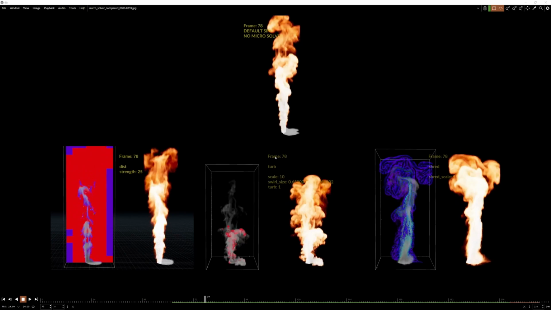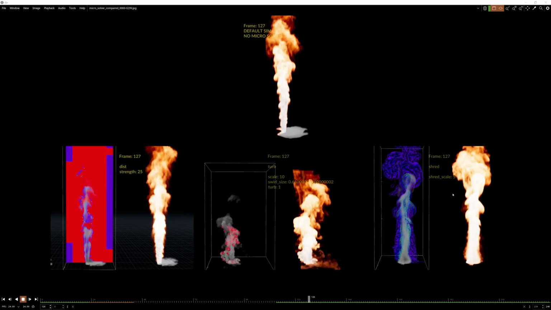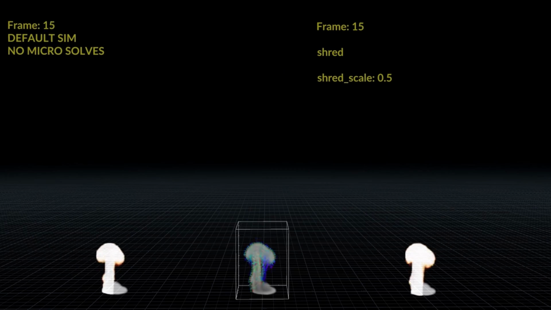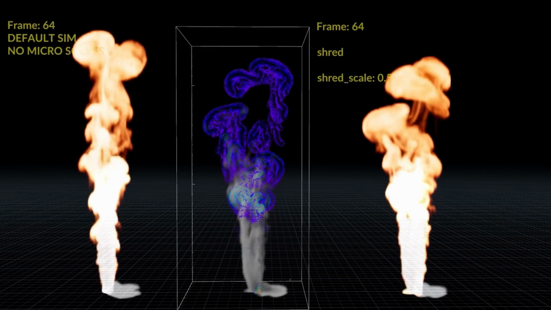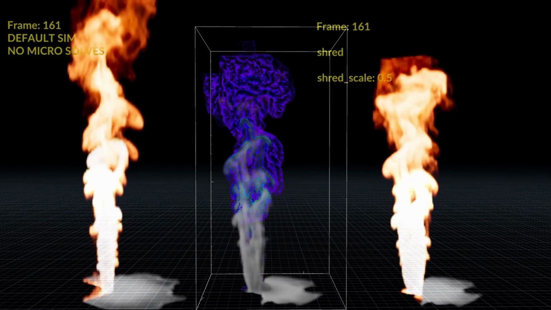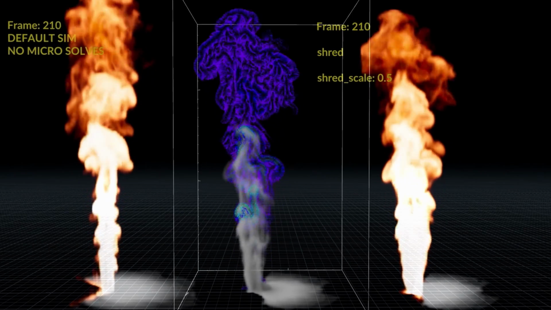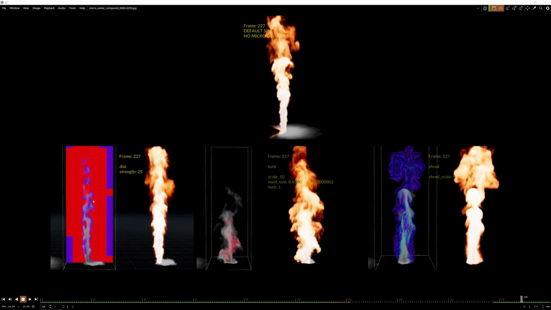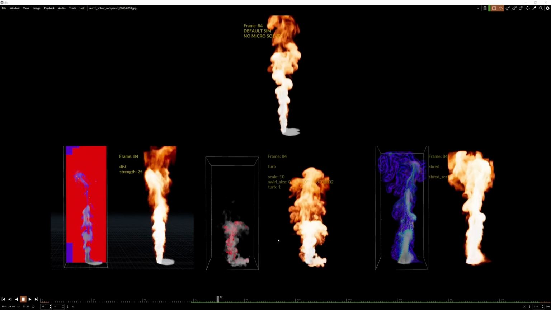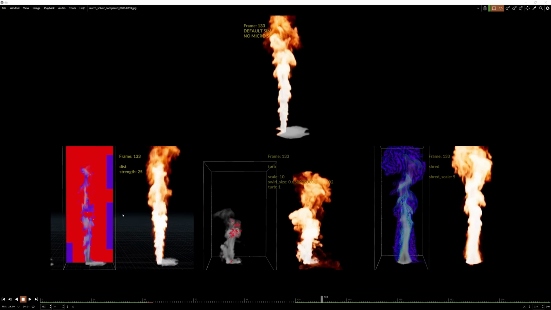And that's what we see as turbulence. And here, shred, similar to what we see in the turbulence, but this is creating some breakups in our simulation. So I wanted to make these flipbooks just so we can compare disturbance, turbulence, and shred.